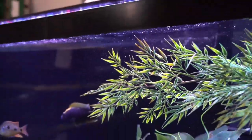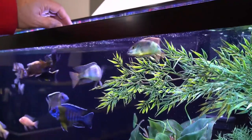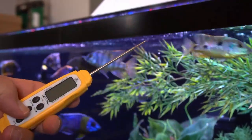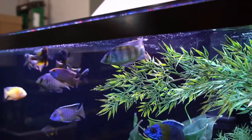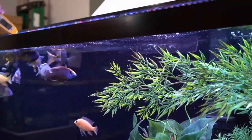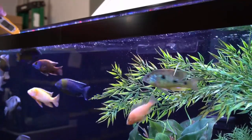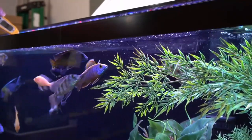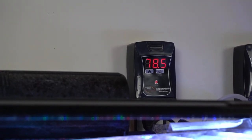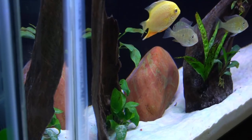I discovered this when I was calibrating some controllers that I talk about in an earlier video. So I'm going to use a very simple tool — a digital thermometer made by Taylor. These things are very accurate, down to minus 40 and up to over a couple hundred degrees — very fast and very accurate. I put it in the tank and wait for the fish to stop nibbling on it, like they do to everything that goes in the tank, and let it settle at the true temperature. It turns out my calibrated controllers are accurate — the tank is actually 78.5. But if I didn't have a controller, I would think my tank was running at 82.